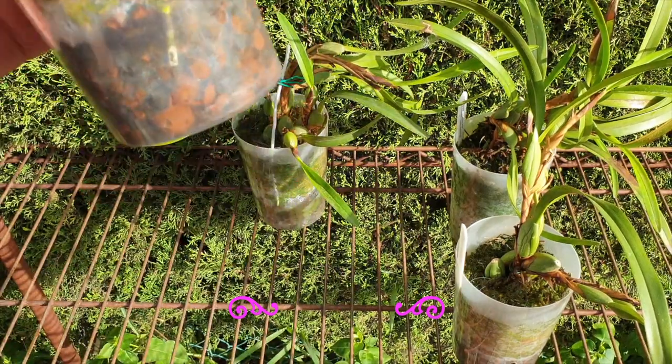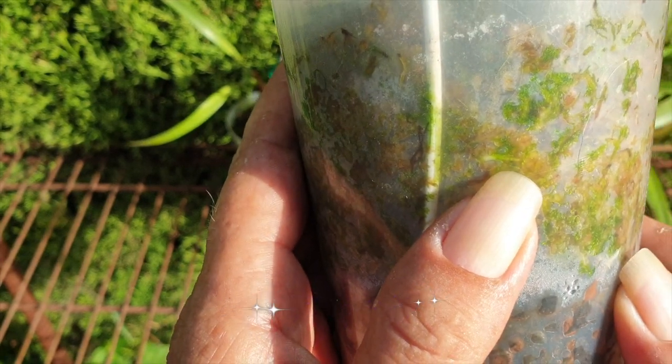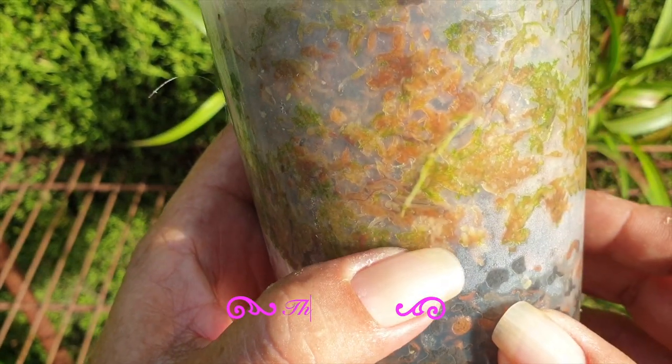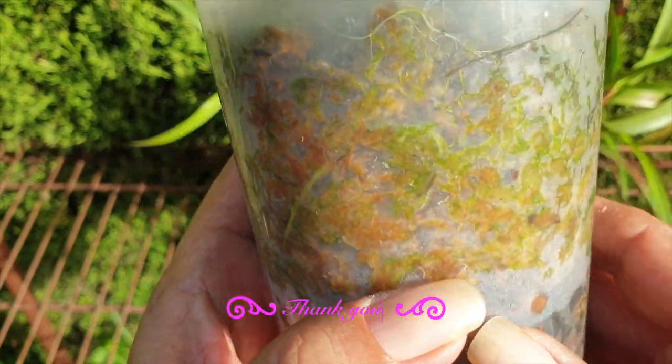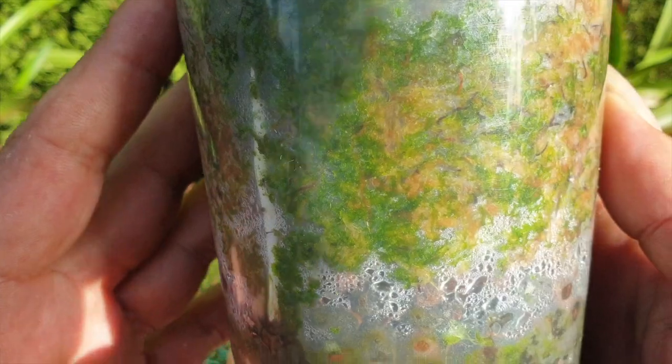Let me just check the other cuttings. You see, when I say check, I mean check, because they have been down on that shelf and I hardly moved them. So this is, oof, so happy, so pleased. Now, I did mention that this would happen, but it is still nice to be able to show you the reality versus the theory.